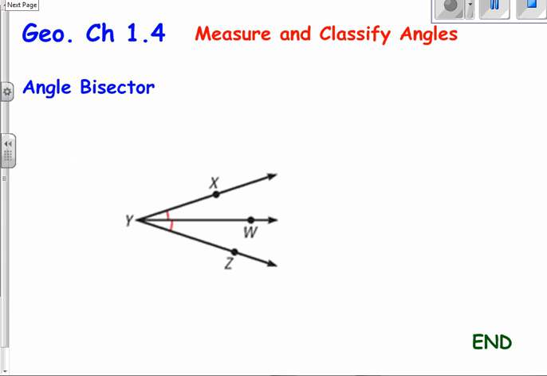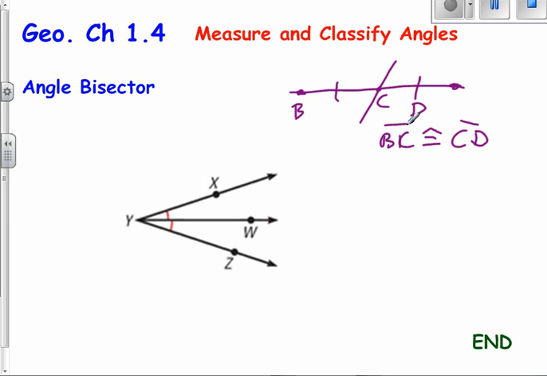All right, let's see what's next. So angle bisector, this is identical to the segment bisector. If you remember the segment bisector, you had a segment, and you had a point, a line, or a plane that split that segment into two equal parts, where we'll call that B, C, and D, where BC is congruent to CD, those line segments. So angle bisector works the exact same way.